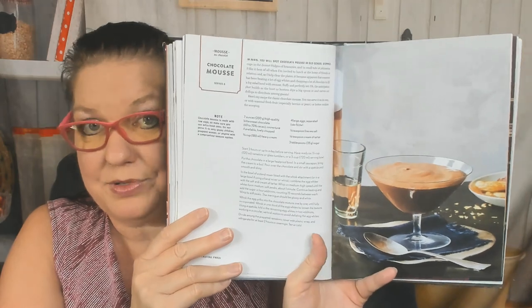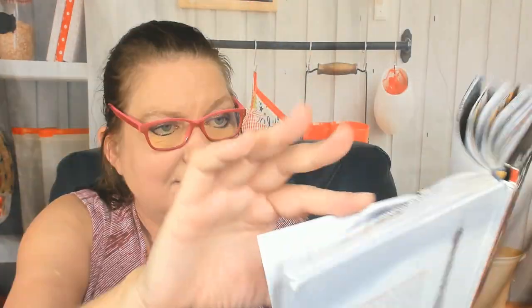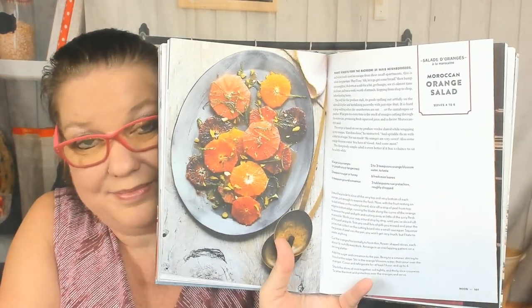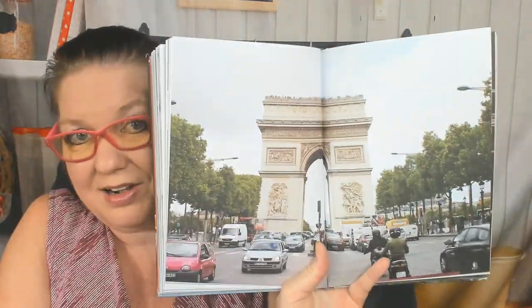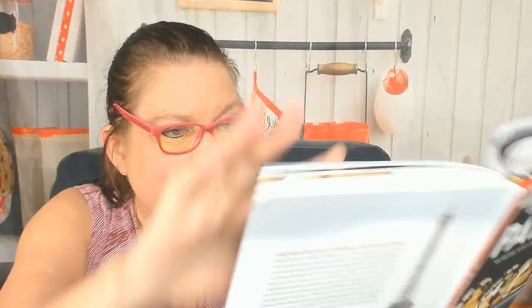Chocolate mousse — my personal favorite dessert, if it's dark chocolate instead of milk. Raspberry lemon millefeuille — I've never tried making one, it looks hard. Easy puff pastry. Beautiful Moroccan orange salad — can you imagine that in spring or summer or winter or autumn? Every season. Gorgeous caramelized plum tart — that is so pretty. She's introducing us to three generations of cheesemongers.